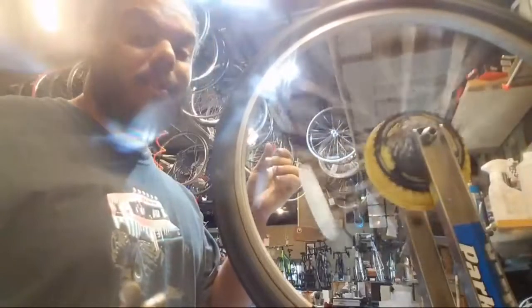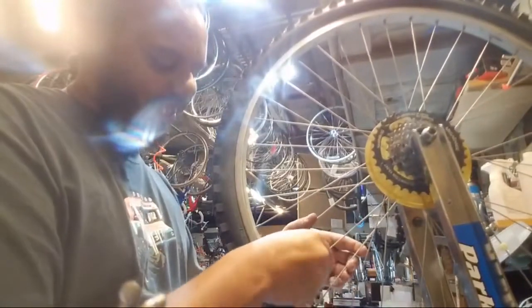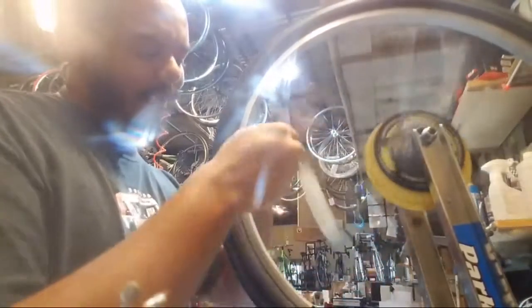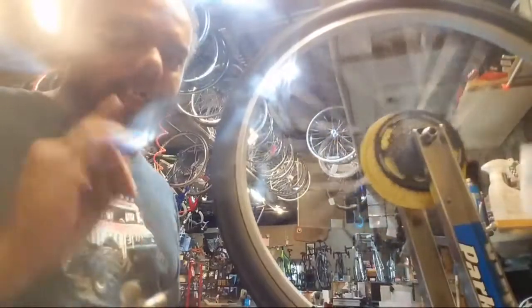But we're straight again. It's still a little bit out, but we're about as close as we're ever gonna get with this thing. The spoke tension is toast. I am going to call that as good as it's gonna get. I would have loved to have gotten it perfect, but you can only do so much when you're starting with a pretty bad wheel.